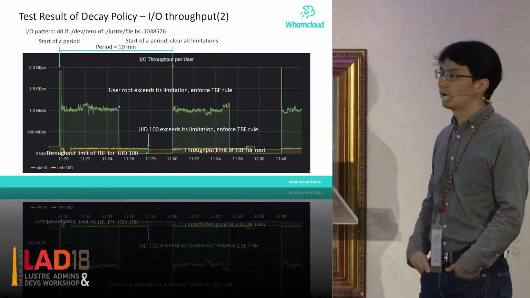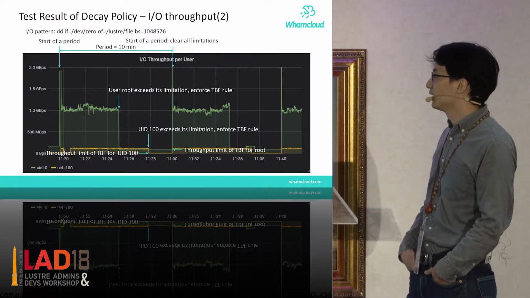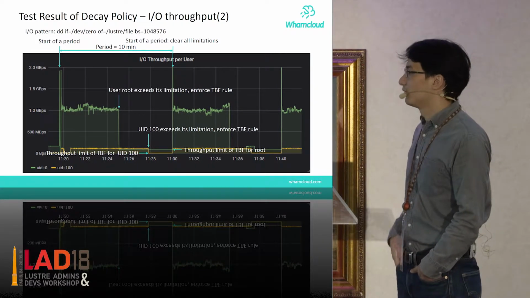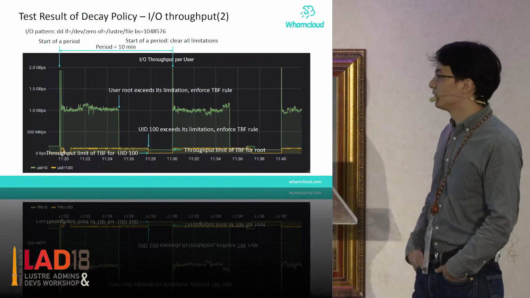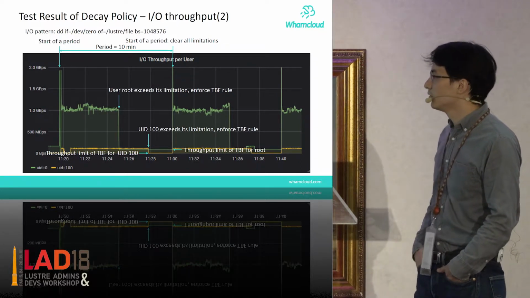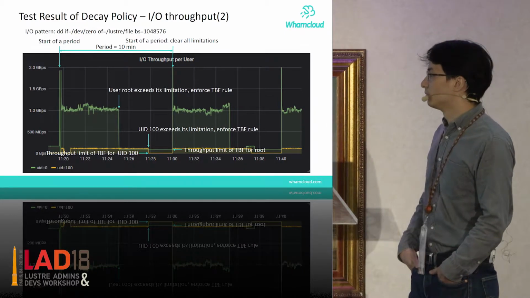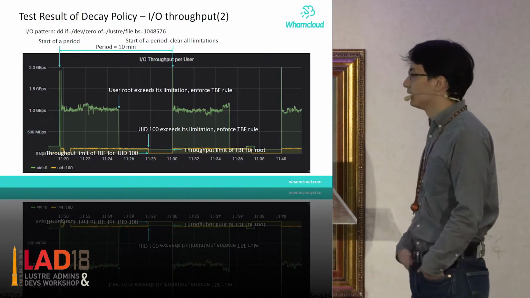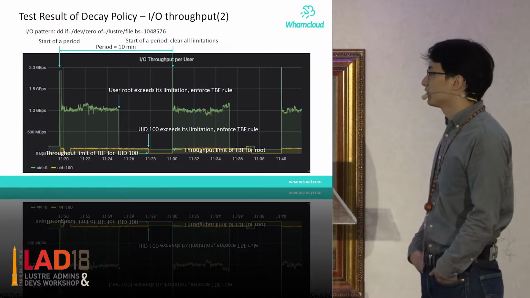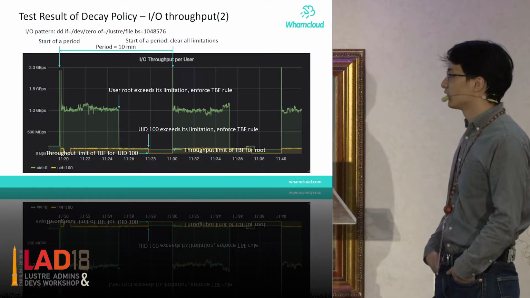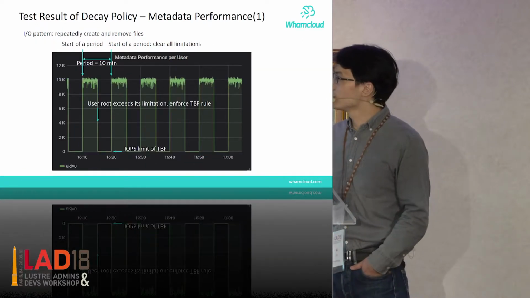So here is an example of how things will go if you have two users who have the same application writing to the Lustre file system, but they have different performance, right? Because they are running on different clients, and as we can see, we have different thresholds for different users. User root has higher priority, so it has more credit to write more, and these two users have different TBF rules. And because of this, the performance when they are being throttled is different, but they are not affected by each other.